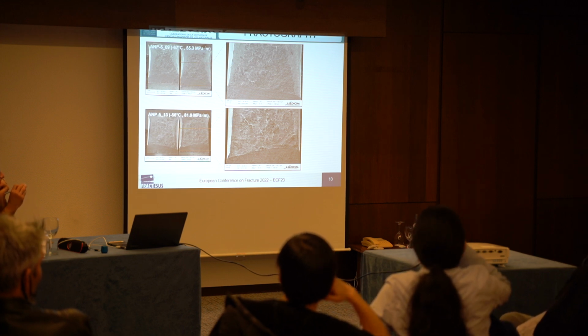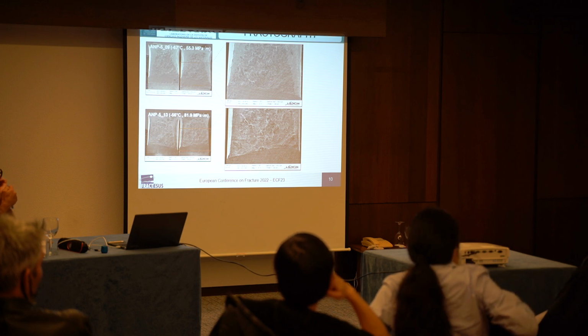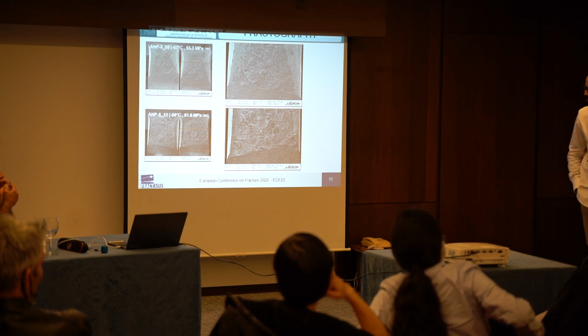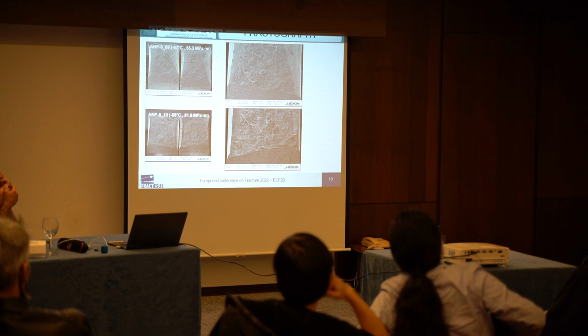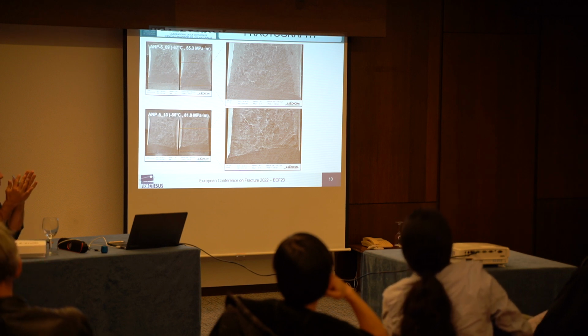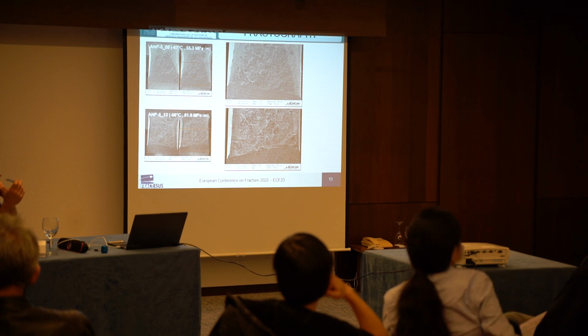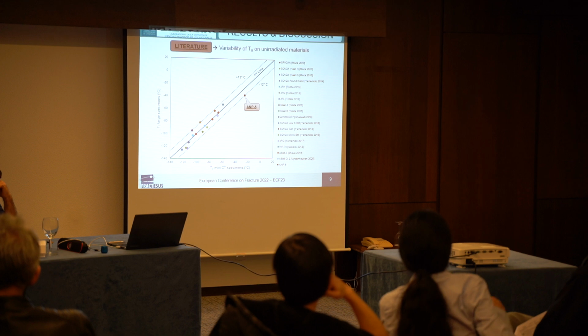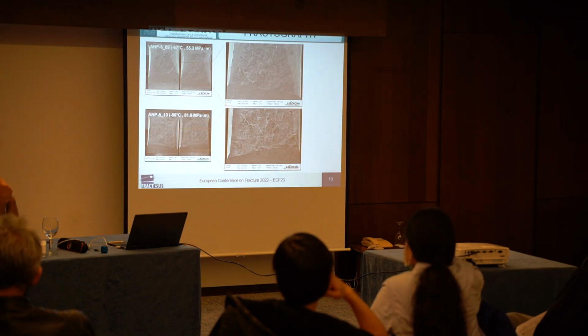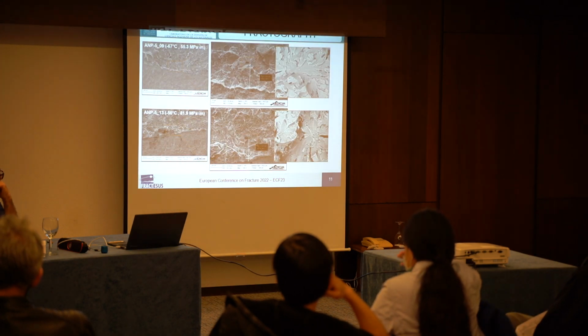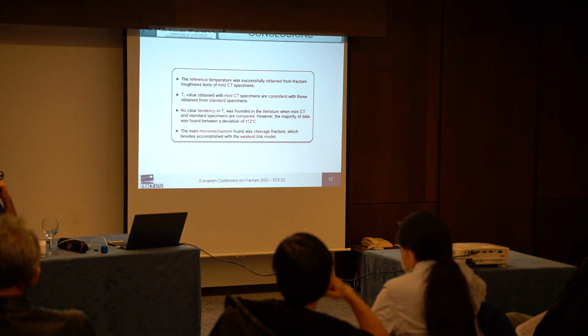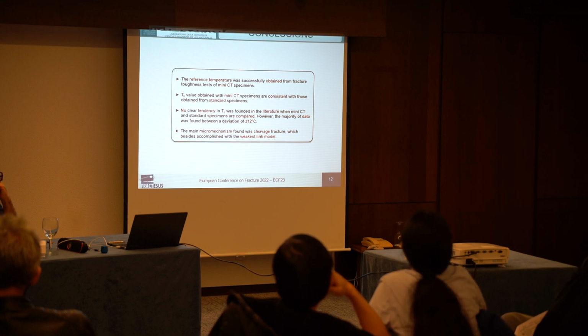So my question, sorry if you don't mind, in terms of estimation of the uncertainty, we did share plus or minus 12 degrees C. Was it a calculated one, or did you calculate it based on the data set? If you look at the conclusion, that's the final slide. That's right. So this plus or minus 12 degrees C, is it based on the uncertainty calculation in ASTM 1921, or is it just based on that fit? It's just based on the review of the literature.